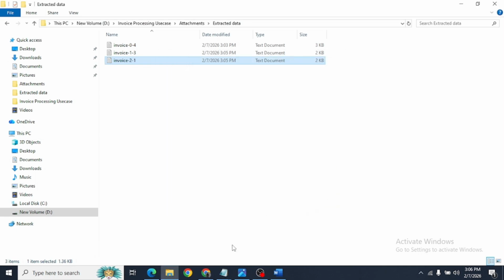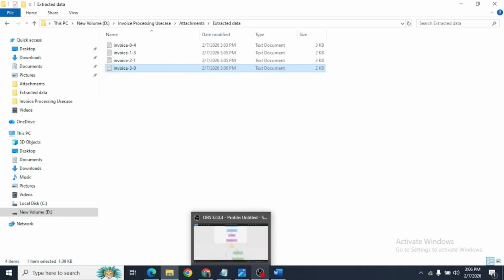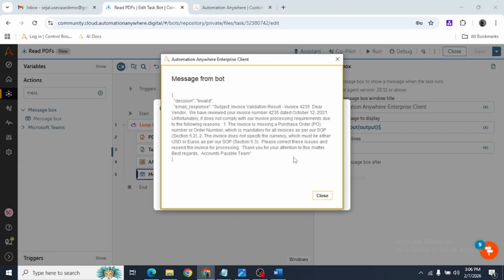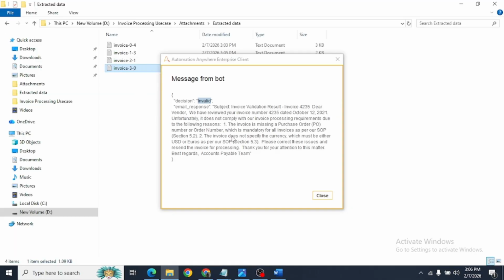And now when I click on close, the fourth one is starting. For the fourth one, we have got that the invoice is also invalid because again, it does not have the order number mentioned, and even the currency is not mentioned. So due to these reasons, this invoice has been rejected.